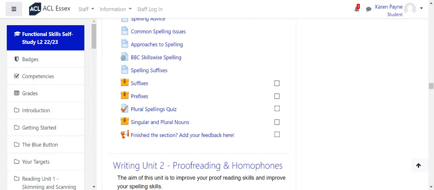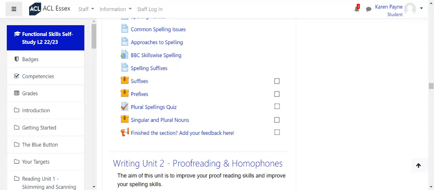Again, you may find yourself to be a strong speller. Some people are more confident than others at certain parts of writing and reading. So it's not important that you complete every single activity. For example, within the reading and the writing section, there are these little gold boxes with a little certificate. Here, there's one here for suffixes and one for prefixes. These are optional activities. Don't feel you have to do them all. That is mentioned as well when you go into that.